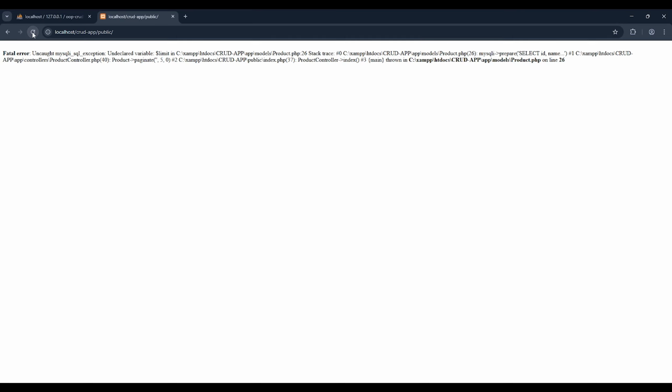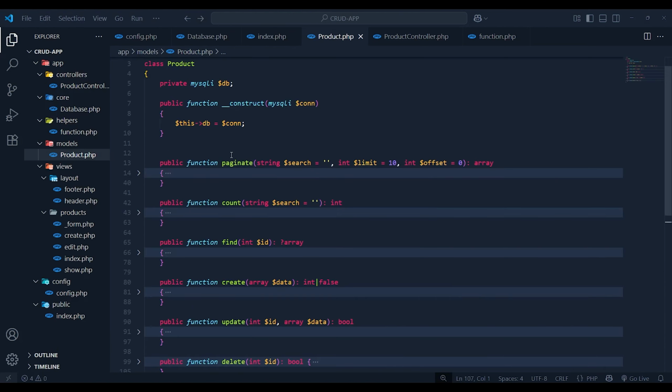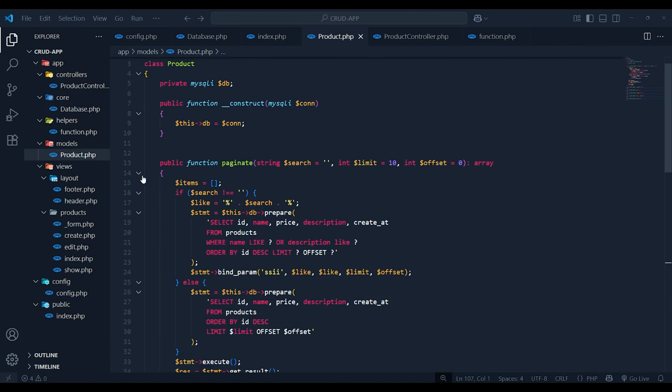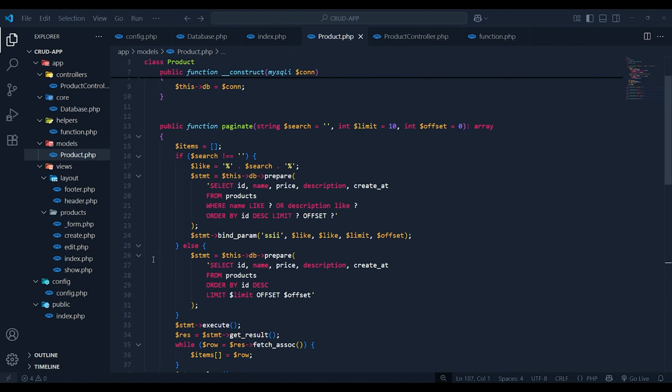So let me refresh and we got an error. It's inside the product.php. What is the error? Undeclared variable. So let's fix this. Let's go to the product.php. Inside here, let's find the undefined variable in this line.